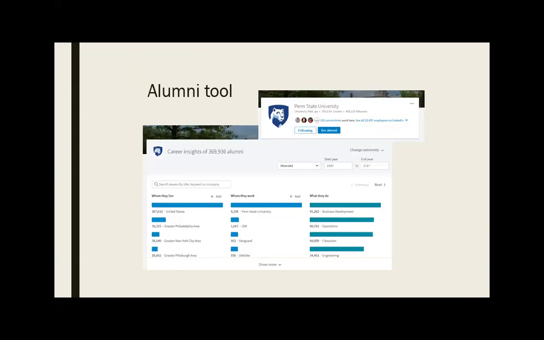They're all Penn State alumni. They all love Penn State. I have never met a Penn State alumni that didn't love Penn State and love helping out Penn State students. You guys have a great alumni base. Use that to your advantage. It's not cheating. There's no negative connotation with using your resources to get connected with people in positions that you want to have. Use it to your advantage. Penn State alumni are passionate about Penn State. I always like to make fun of it, but it's a great thing for you guys.